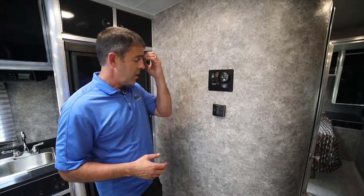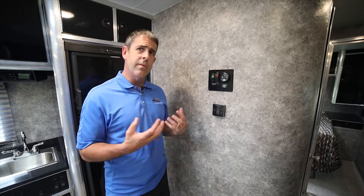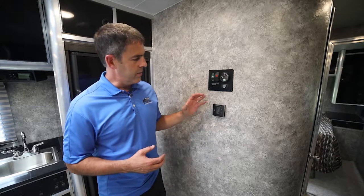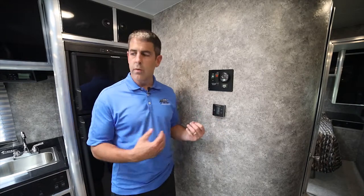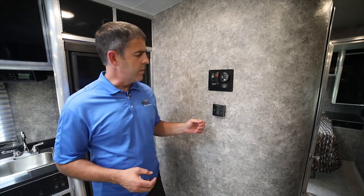I want to show you a thermostat. Things to keep in mind: the air conditioner requires 110 volts, so you've either got to have your shore cord plugged in or your generator running. You also have to make sure your battery is charged up, which it'll do when it's plugged in. But if the 12-volt is gone, the thermostat's not going to work, so that could cause a problem. You also use 12-volt to run the furnace because it's LP and it has a direct spark from the 12-volt.